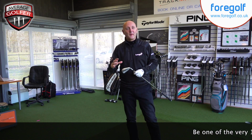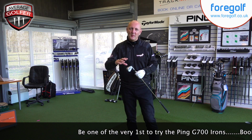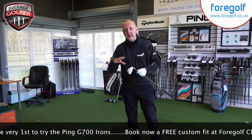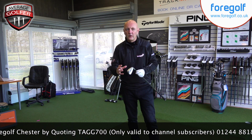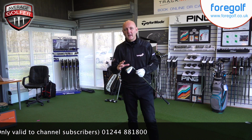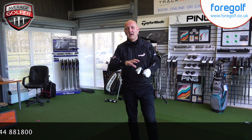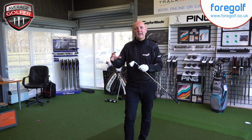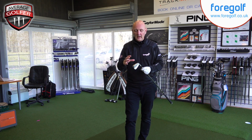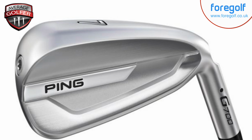Okay, before we go any further, we'll talk about the looks of this golf club, and I think it's very interesting what Ping have done here. Expecting this G700 iron to maybe follow in the footsteps of the look of the G400 iron, it doesn't do that at all. It looks very similar to the iBlade, and that is a strange thing. So from an iBlade that was designed with looks of perhaps a player's iron, to then transfer that into the body of a game improvement iron is quite interesting, and I think it's a very classy looking golf club, especially in that game improvement market where sometimes things get a little bit bulky, perhaps a little bit ugly at times, but they've managed to create a very refined look on this G700 iron.